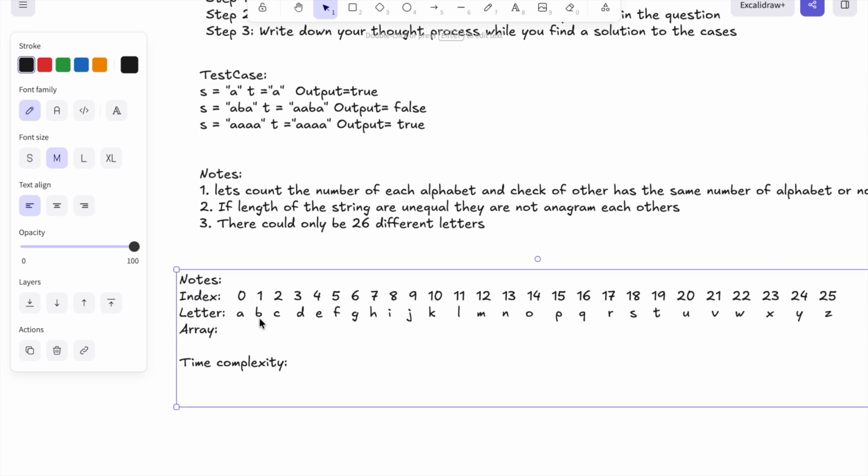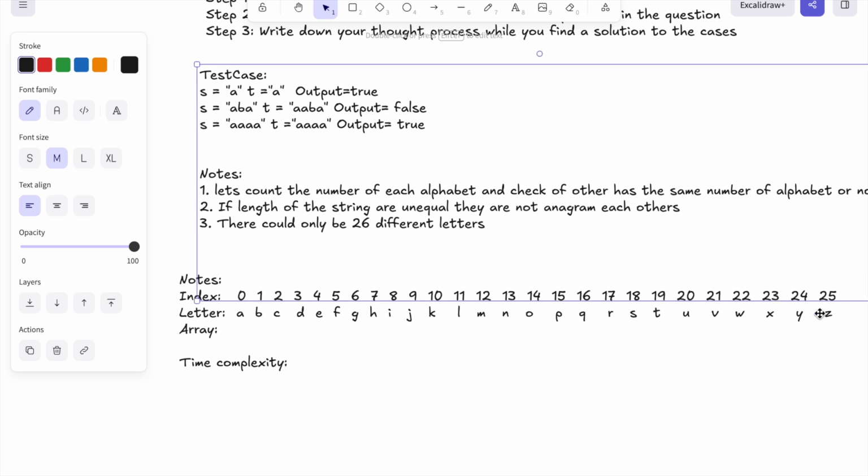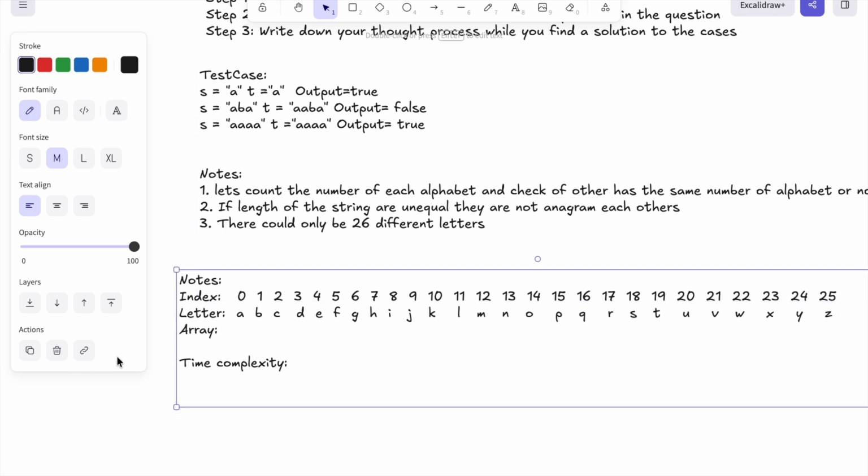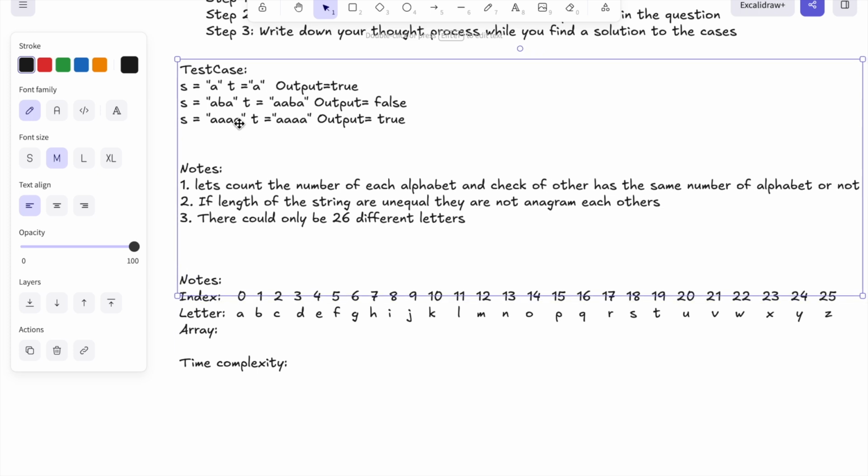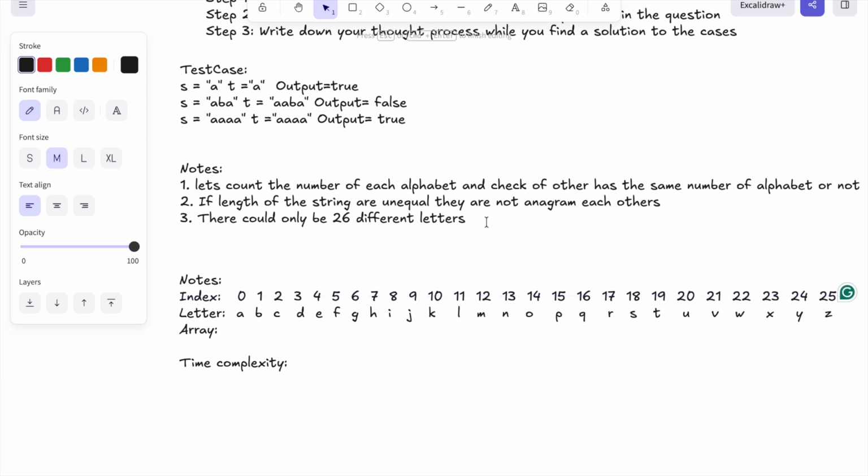So if we give them index, it starts from 0 and goes to 25, and that represents A to Z, right? Okay. So if I have to code it, how will I code it? So I'll obviously iterate over them and count the occurrence of each element, and maybe store it somewhere to compare it to the other string, right?